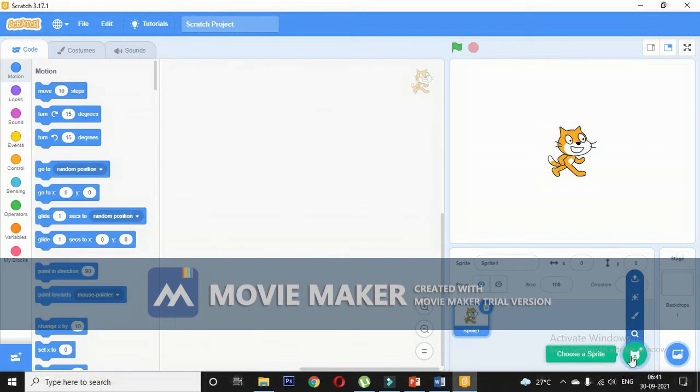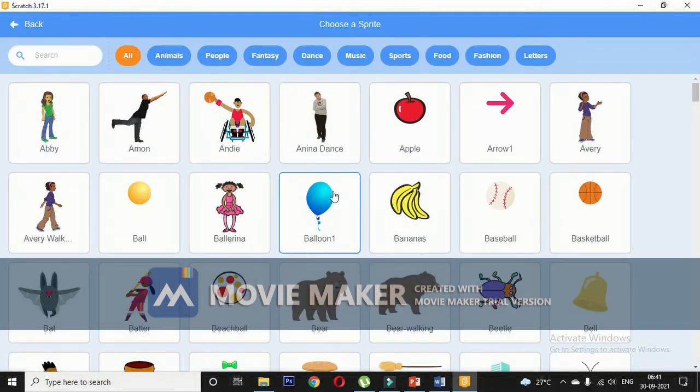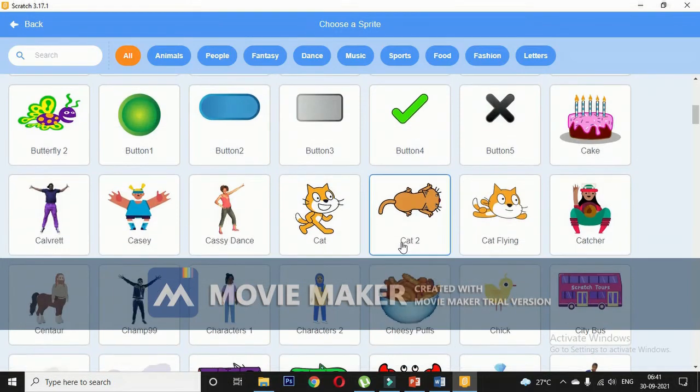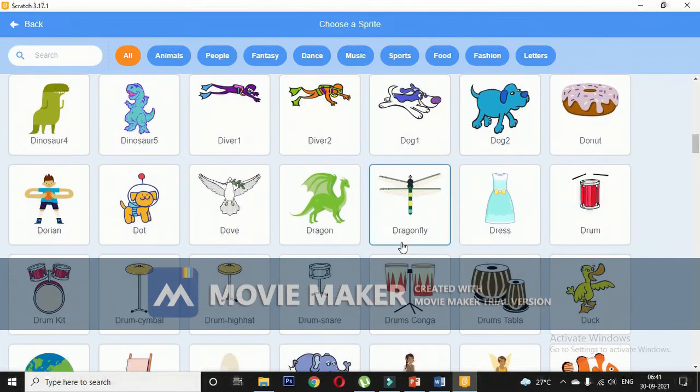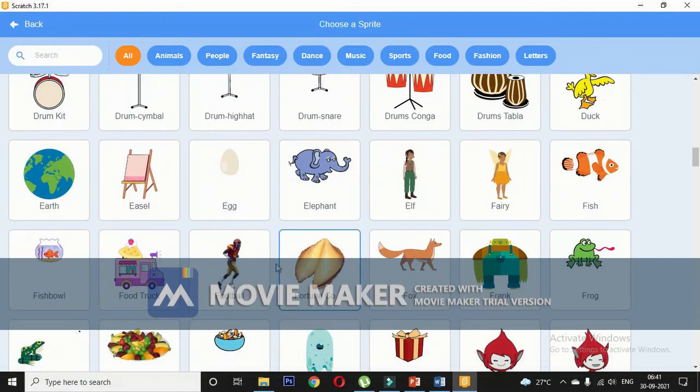You can select any other sprite also. For that you can go to choose a sprite, and here you can see the different sprites. You can choose any sprite, elephant, egg.